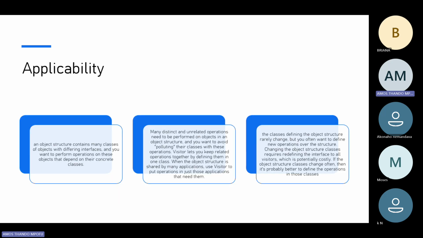And you want to perform operations on these objects that depend on their concrete classes. So another hint is that you have these classes of objects that want to perform different, unrelated operations, and these operations depend on their concrete classes.